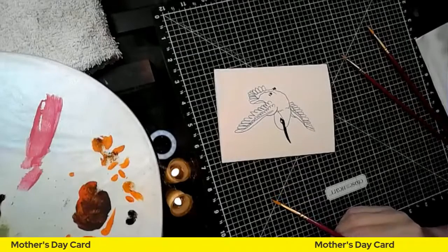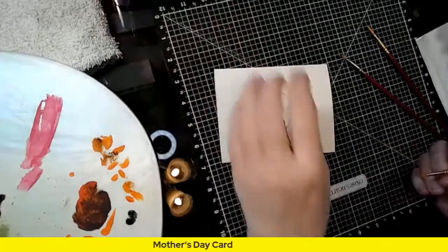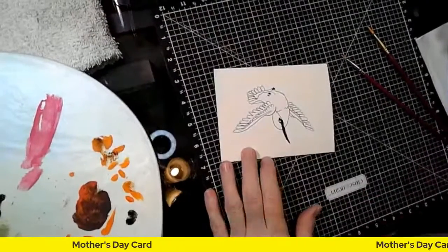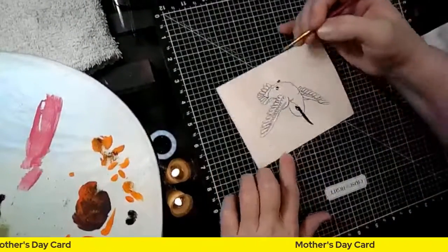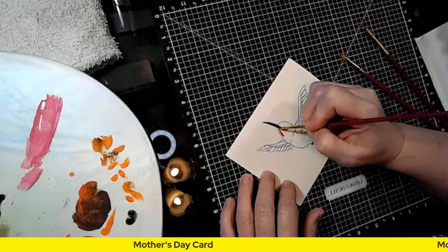If y'all hear noises in the background, I'm sorry. We've been having trees removed for the last 2 days, and I think those guys are back to get the rest of the trees. So it may be a little noisy around here. All right.